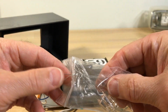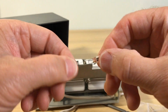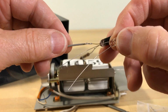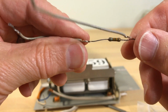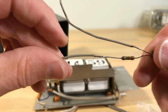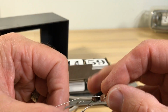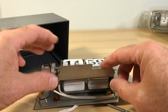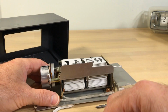All right, so I would just get things ready. I'll get my bulb. It's always interesting to see how the manufacturer did it. It looks to me like they just wrapped that wire around there. We'll have to desolder that and find out. We'll get the leads to be the same. You can see the nipple size is different. So sometimes you can accommodate for that by pushing this in, but we'll get to that in a second.